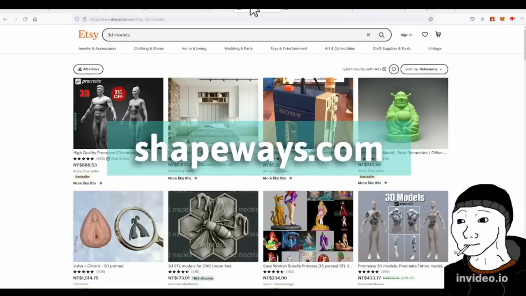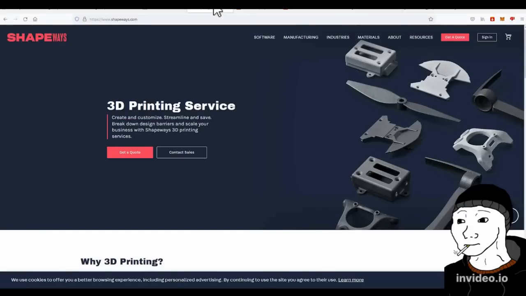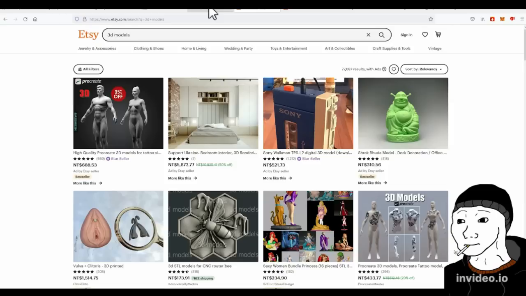Shapeways and Etsy, which I'm sure you've heard of, are geared towards more 3D printed models. And bear in mind that this is a different workflow as what you design will need to function in the real world. But of course, you can also sell your 3D printed models on Turbosquid and CG Trader as well.